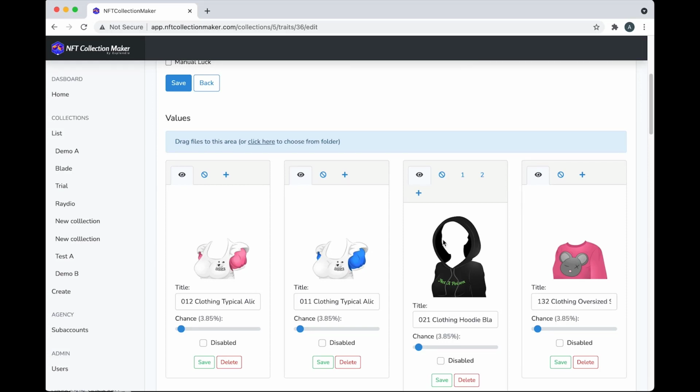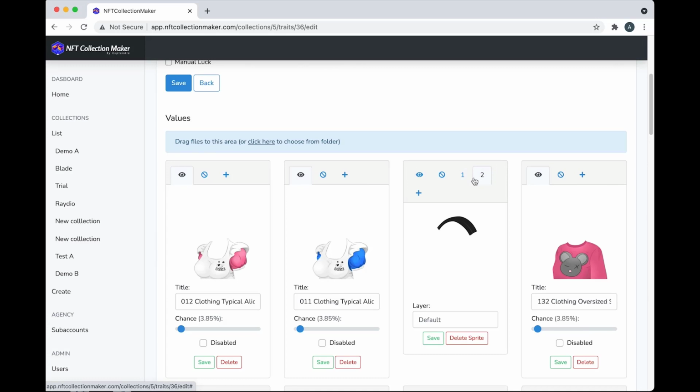Now, another feature we haven't seen anywhere else: multi-images in each item. The same image with two parts, because some hair may not work with, say, the hoodie. So you can choose there, and also some more flexibility. Sometimes you don't want some items working with other items.